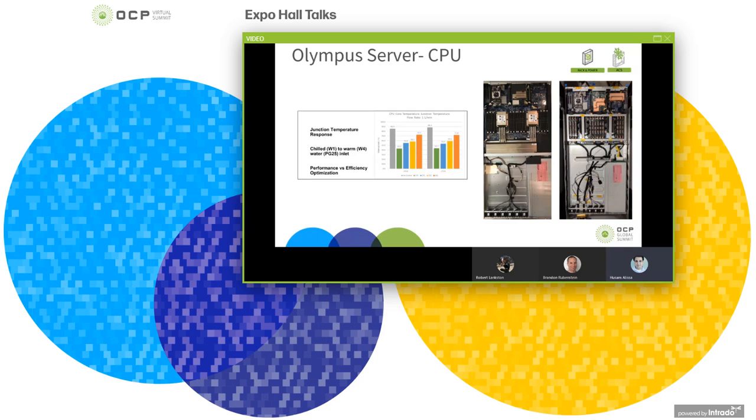And this shows that we can do a rather quick enablement for higher chip flux that might prove to be challenging to air cool. The chart to the left shows a comparison between CPU temperature running air cooling at 35 Celsius inlet versus cold plates across a sweep of water temperatures. The gray bars show the air-cooled CPU junction temperature versus the colored bars showing liquid-cooled CPUs across the sweep of ASHRAE W1 to W4. The main point here is that the use of liquid cooling enables us to make decisions such as run with colder water temperatures, potential to take a hit on efficiency, but an enabler for further chip performance. So there's a trade-off to be made here.